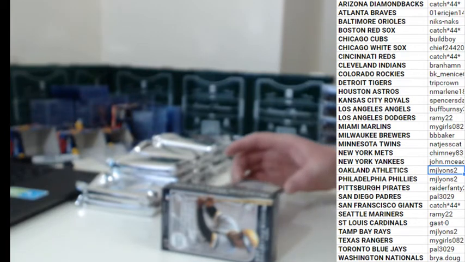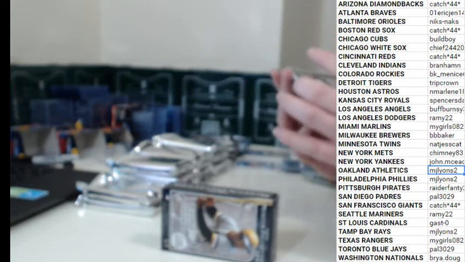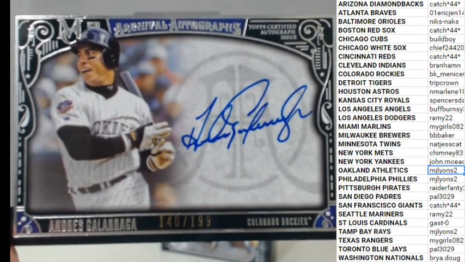Oh. I remember watching this guy at Coors Field. At a 199 for the Rockies, Andres Galarraga.